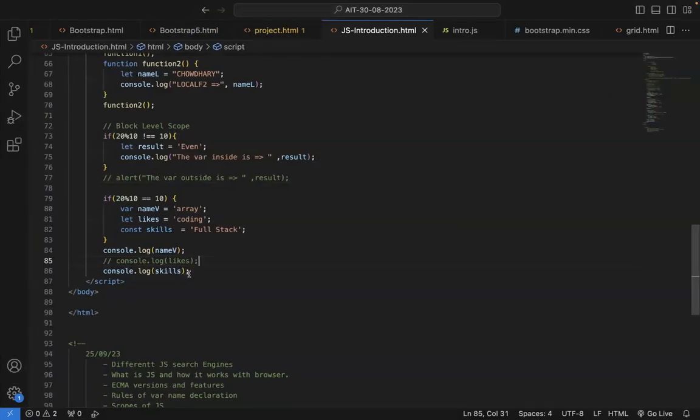So now if you see, skills also I was not able to access. But which is the only one that I was able to access here? Variable type var. That is why it is called the global scope, and let and const are called which type of scopes? Block level scopes.